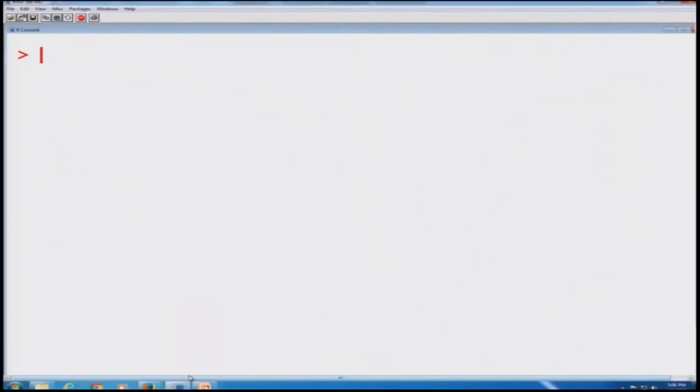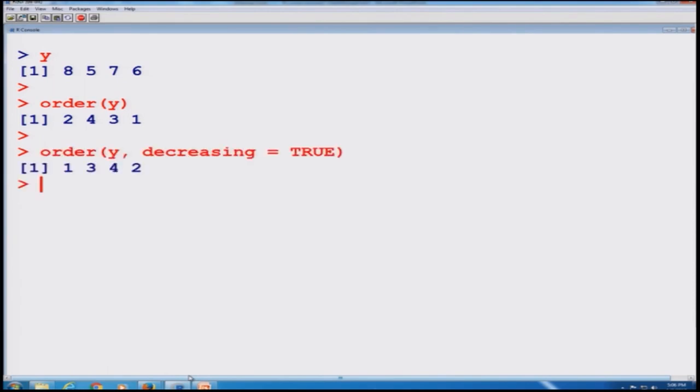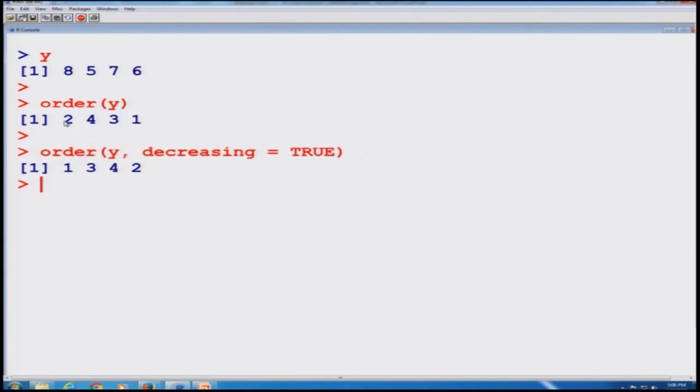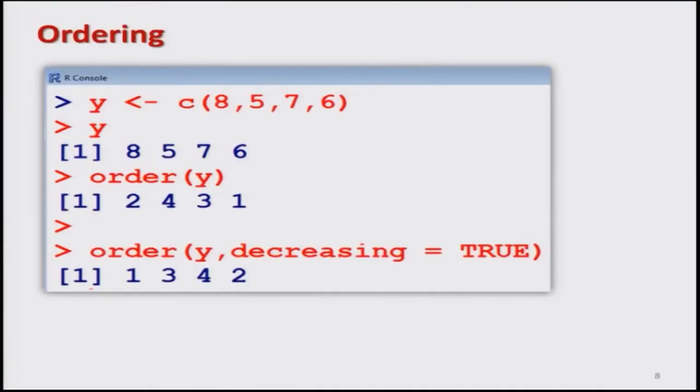Here you can see we already have a vector that we defined as y. And when I find the order of y, this is 2, 4, 3, 1. This is the same outcome that we have obtained. In case I do the reverse of this, then we get 1, 3, 4, 2. You can see that in this operation order of y, when the values are arranged in ascending order and in descending order, they are just the opposite. Whatever order I give here as 2, 4, 3, 1 is simply reversed in the second situation as 1, 3, 4, 2. And here I have placed the screenshot of the same operation that we have obtained.